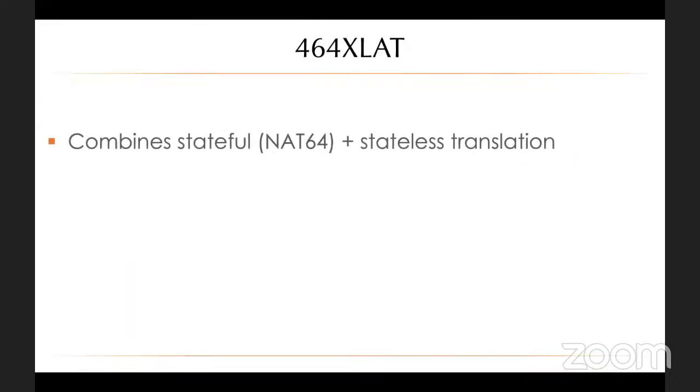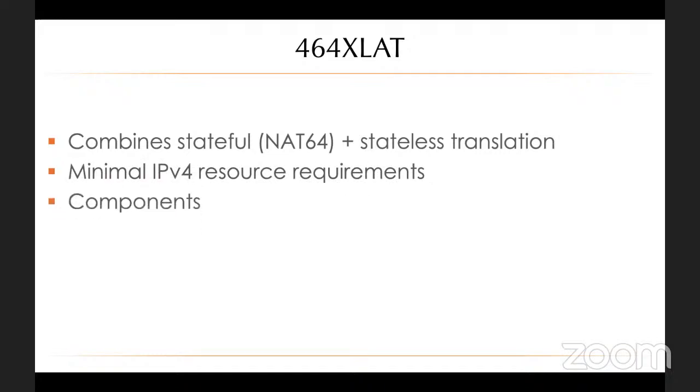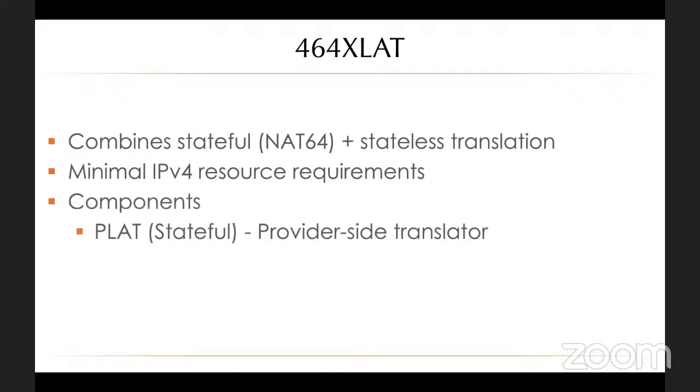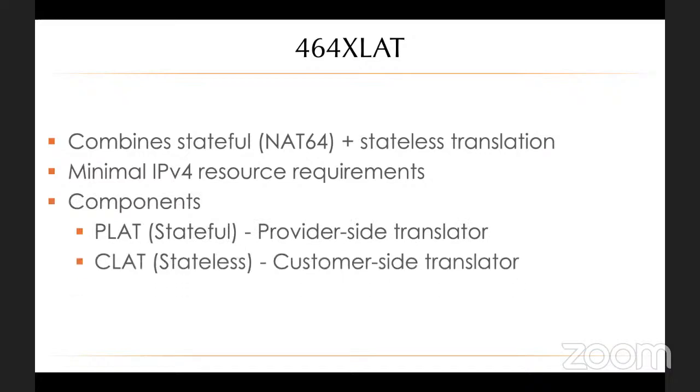So in terms of translation, the next transition mechanism is 464XLAT. And basically 464XLAT combines stateful and stateless translation. For stateful, it's exactly the same as what we've discussed with NAT64. It remains the same. But we introduce stateless translation on the customer edge device, or on the CPE, or on the user equipment, right? And then 464XLAT has minimal resource requirements, and it has two components: the PLAT, which is stateful, the provider-side translator, and then the CLAT, the client-side translator, which is stateless.